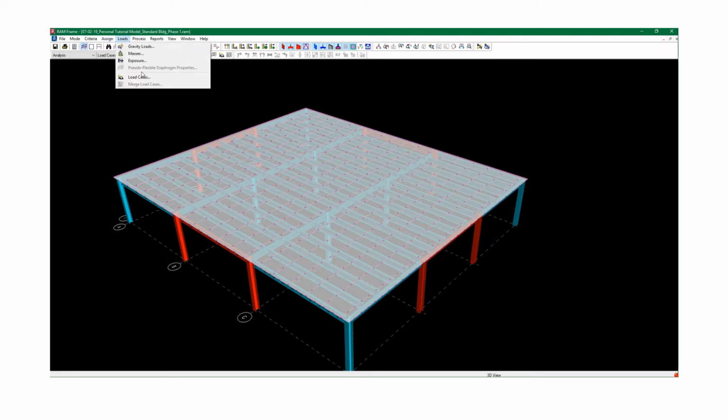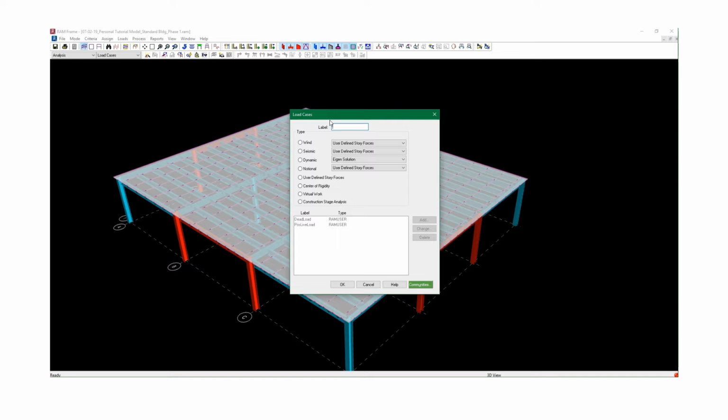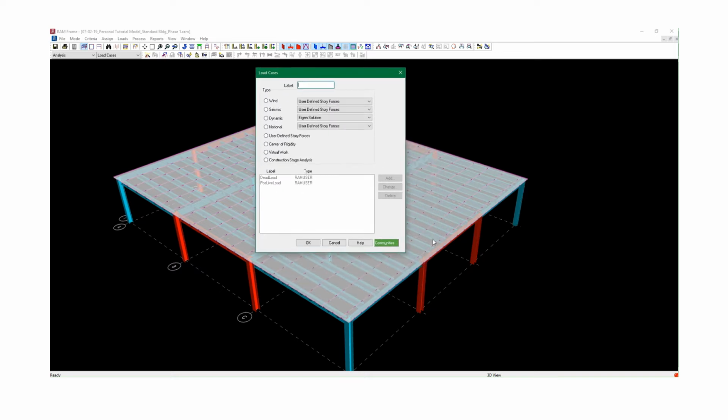All right, so back in loads. Now, load cases is where we define our lateral loads and our notional loads. Well, the notional loads are lateral loads, but our wind loads, our earthquake loads, our notional loads, our dynamic loads, in many different places, many other cases, but that's what we're after here. So this is the key menu selection that we're concerned with, load cases. And again, these are individual load cases, not combined loads, all right?